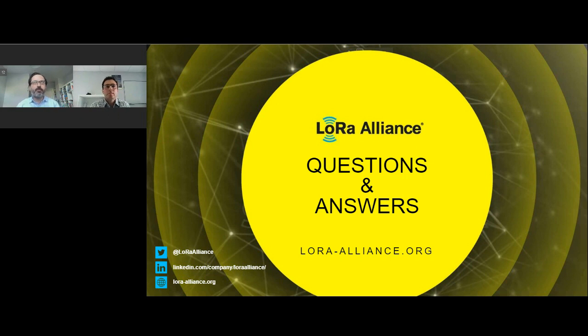Another one from Marco again. How does the FUOTA server handle end devices on different data rates in relation to appropriate fragment size? During the configuration of the multicast session, the data rate is configured on each end device individually.